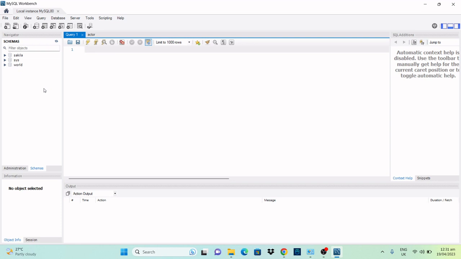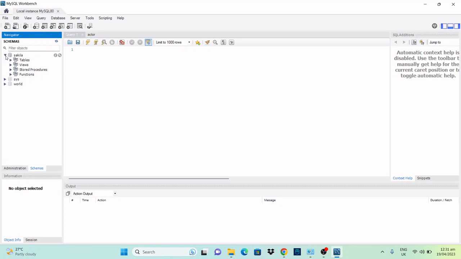On the left pane, you'll see the schema navigator. You could think of a schema as a folder. If you click on this button, let's say this is a schema, and if you dig deeper into the schema, you would find tables, views, stored procedures, and functions.